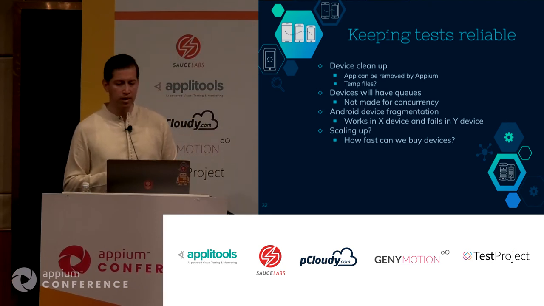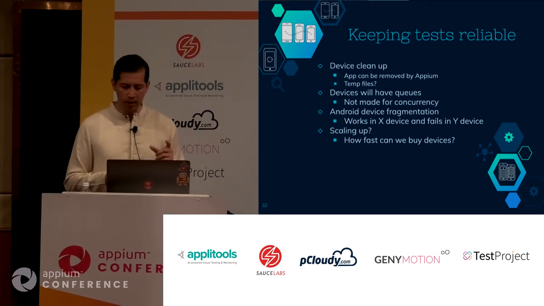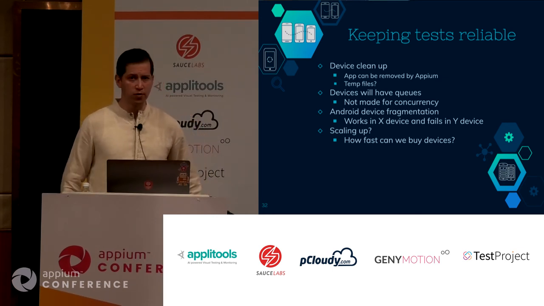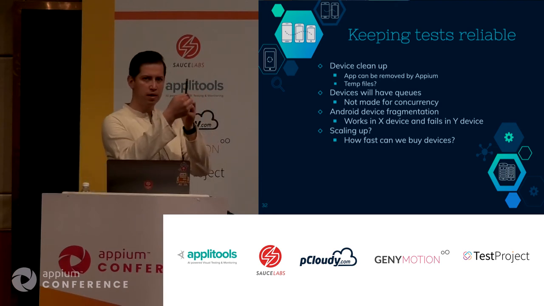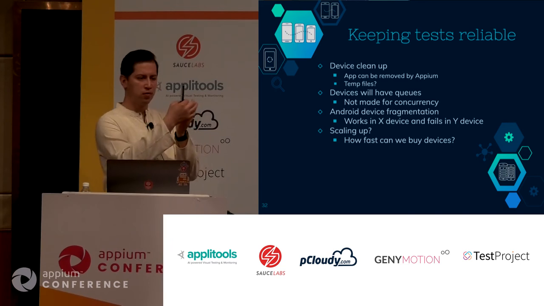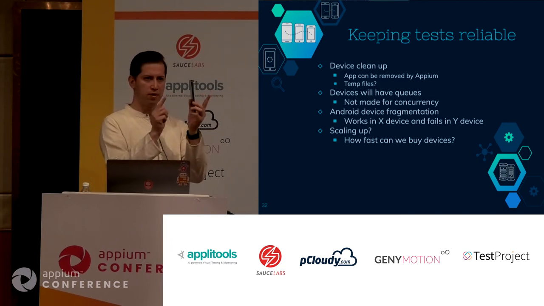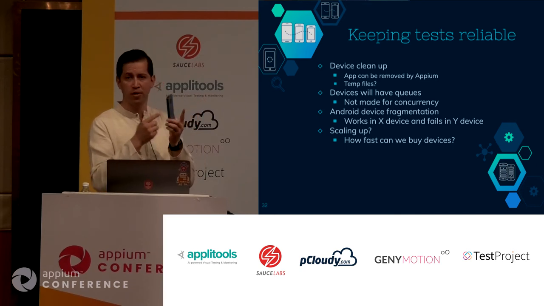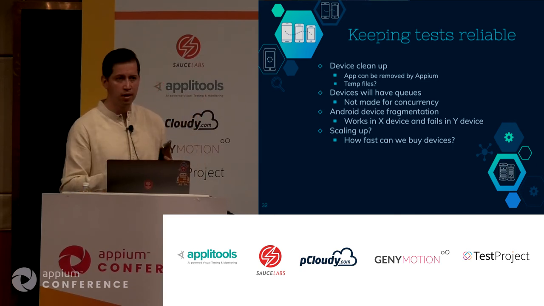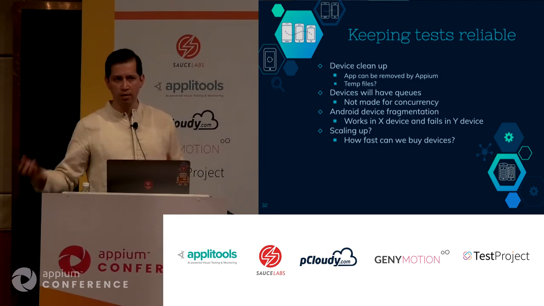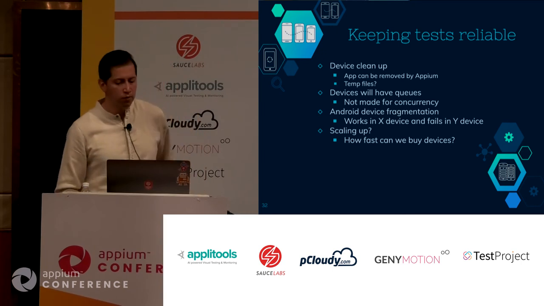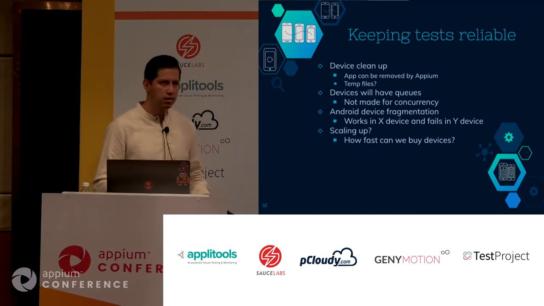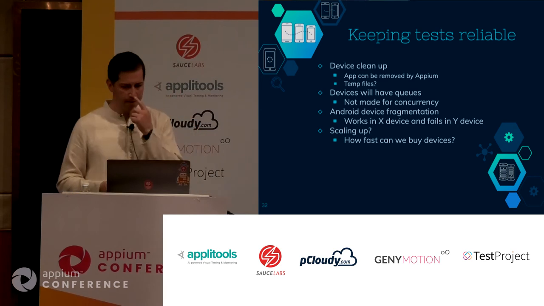And on scaling up, it could happen that when you have an Android device or an iOS one, after many times of using it, the device that looks like this, in this vertical way, the more you use it, the battery will swell and end up like this, bloating up. And this is normal because phones are not made to be tested over and over again. So the solution is to recycle them, throw them away, and take one from the drawer. That's the only solution you have. So we always need to have extra devices ready to be used when another one dies.